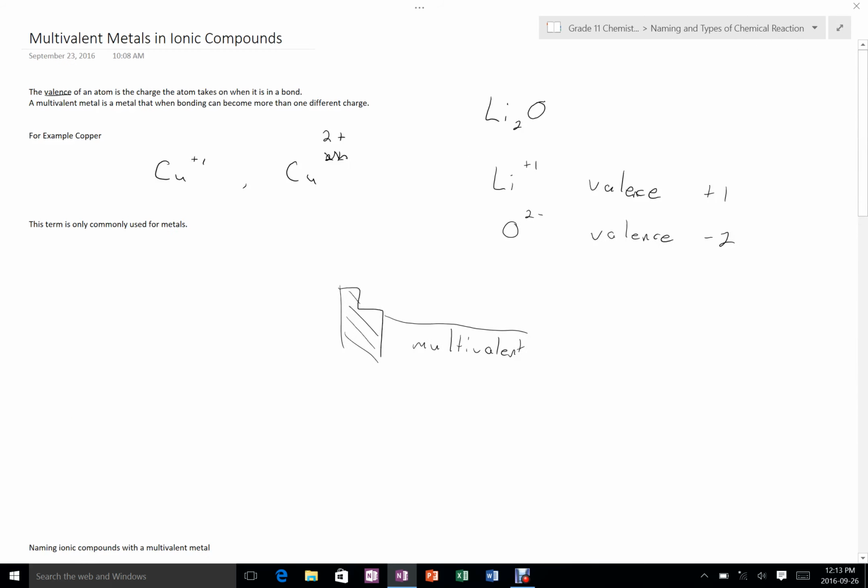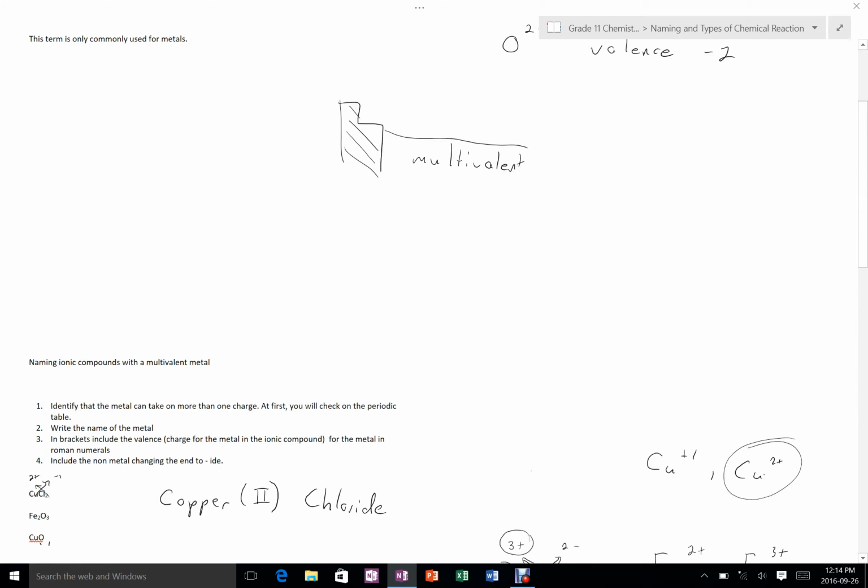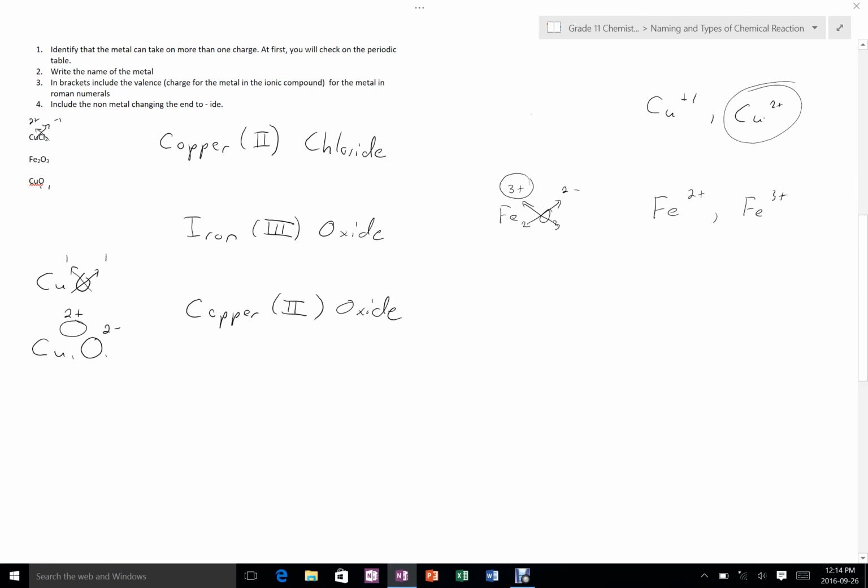We have to specify because some metals are multivalent, which means they can take on different charges when in a compound than what we would expect or than what we would see most of the time. There's also a secondary naming system for this. So this is the standard now, but a while ago they wouldn't have said this. They would have used words like cuprous and cupric, where one of these would correspond with copper 1 and the other one would correspond with copper 2. What I suggest is, if you ever run across these names, that you use the internet to get the proper IUPAC name, and then you'll be able to go from there.